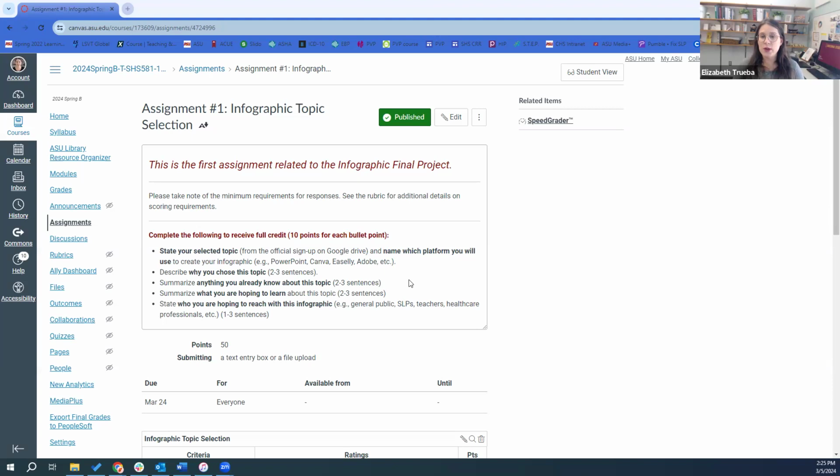If you're making a tool that's more geared towards speech language pathologists, you might not have to define as many terms. You can use maybe more technical language, things like that. So your audience will influence your language, your design, and really what you're talking about. So be thinking about that. All right. If you have any questions, let me know.